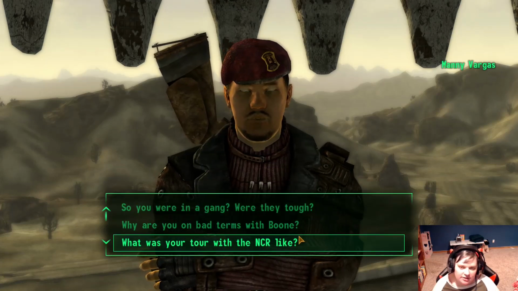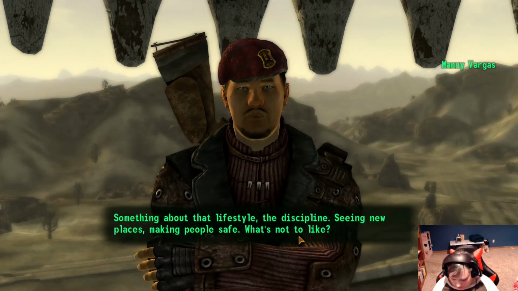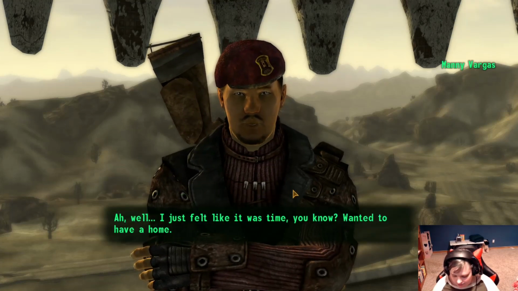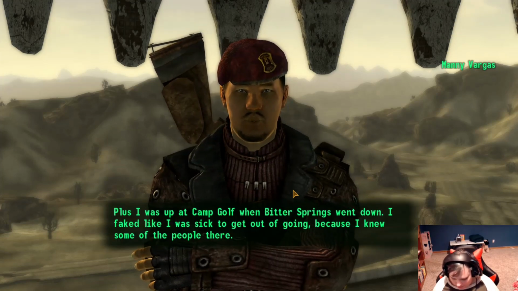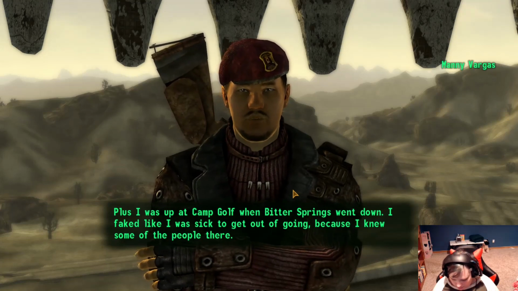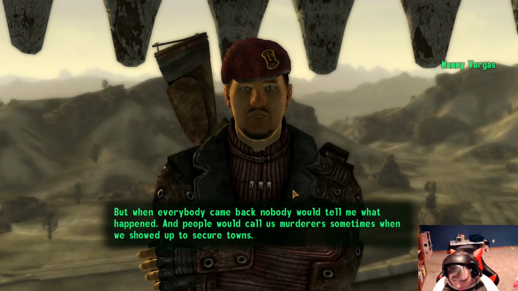What was your tour with the NCR like? Oh, it was great. I wouldn't trade it. Something about that lifestyle, the discipline, seeing new places, making people safe. What's not to like? So why'd you leave? Well, I just felt like it was time, you know? Wanted to have a home. Plus, I was up at Camp Golf when Bitter Springs went down. I faked like I was sick to get out of going because I knew some of the people there. But when everybody came back, nobody would tell me what happened, and people would call us murderers sometimes when we showed up to secure towns.